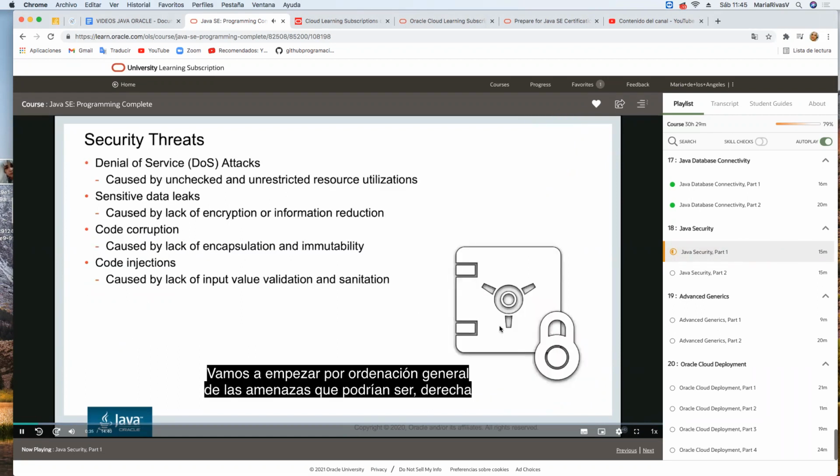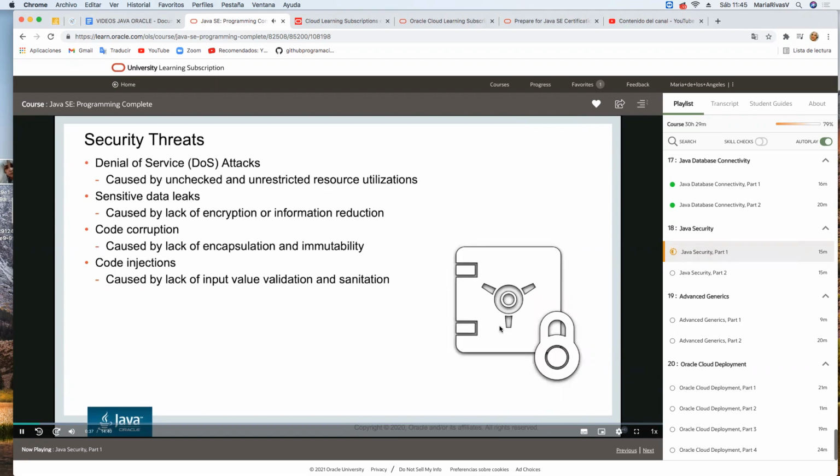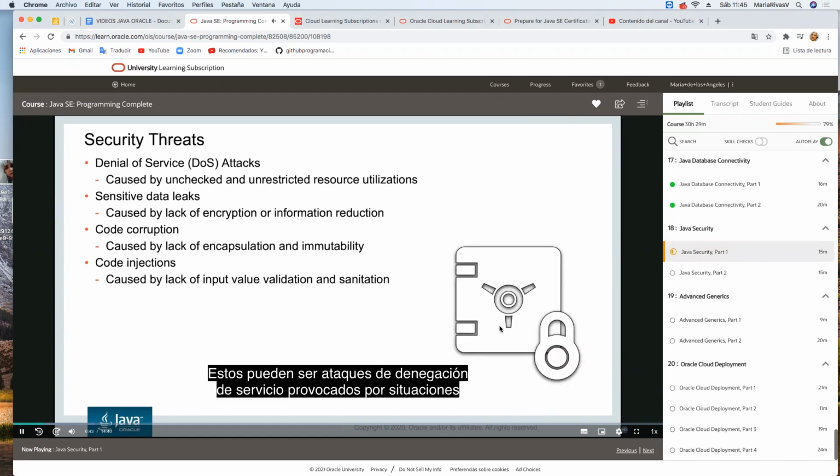Let's start with a general overview of what the threats could be. You could have different types of problems related to security. These could be denial of service attacks, caused by situations when an attacker tries to overwhelm your application by utilizing lots of resources, basically bombarding you with connections.